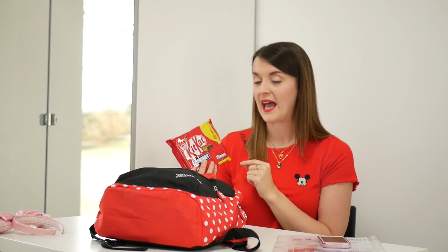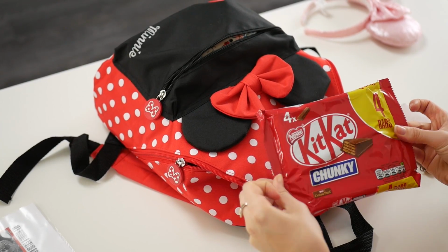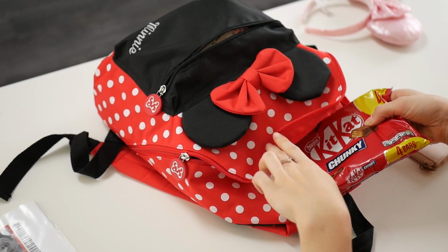Now it's my snacks and I am choosing to take a pack of Kit Kat Chunkies. So now we're on the complete other end of the spectrum. I absolutely love a Kit Kat Chunky. It is my favourite chocolate bar. So these were from Christmas that we had left over. There's 4 in there. I probably won't take 4 for a day. I'm just showing you that they came in a pack and I'll take 1 a day. We also have loads of other snacks we might take. But also I do like sometimes getting a snack from Disneyland Paris. It's good for photos, especially for Instagram as well. So I probably will get a few snacks, but this is the snack I'm taking, so no judgment, guys.